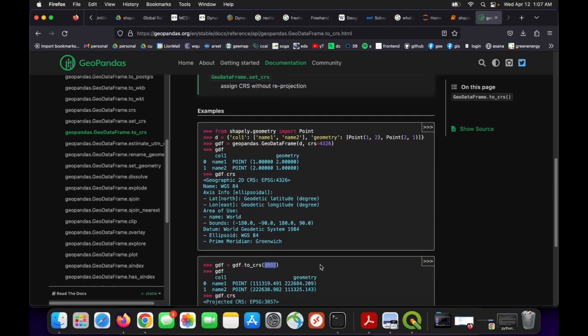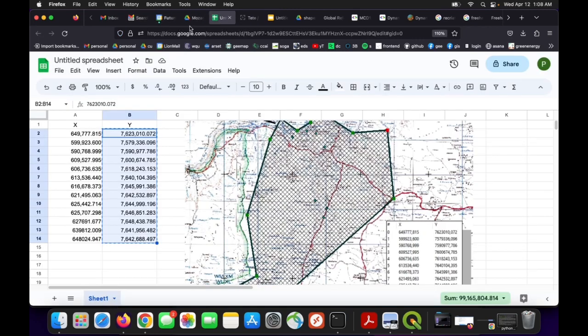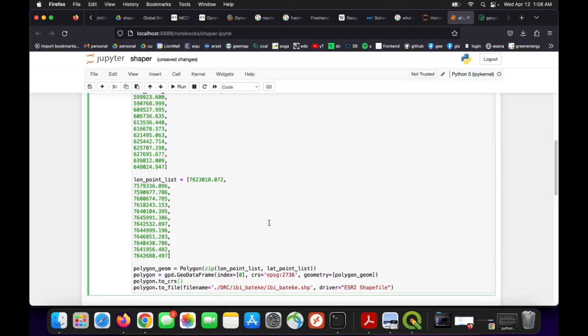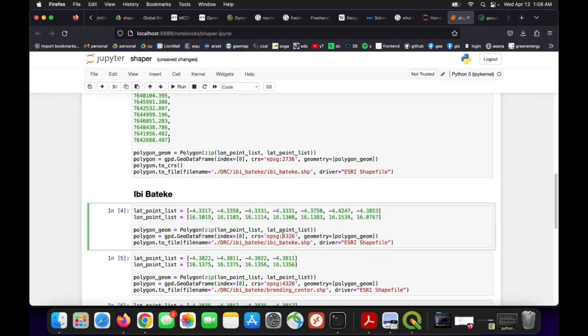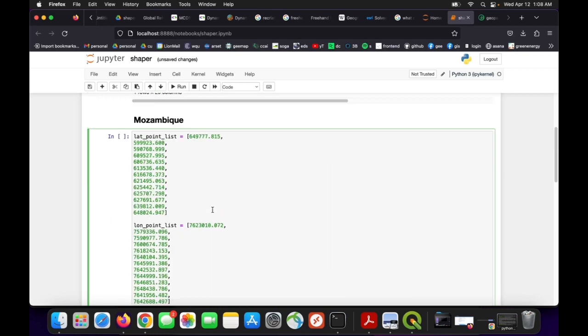I only need to ensure what I want to convert into. And obviously we want to convert into WGS84, which is the most popularly used convention, which I was using in QGIS earlier. So I want to convert it to 4326, and then I want to save the file. I want to save it right there as Reserva Recreativa perhaps, from Shapely, so I know that this is the one that is saving it. And I want to save it as a shapefile.